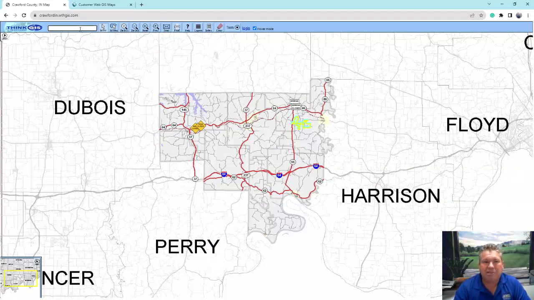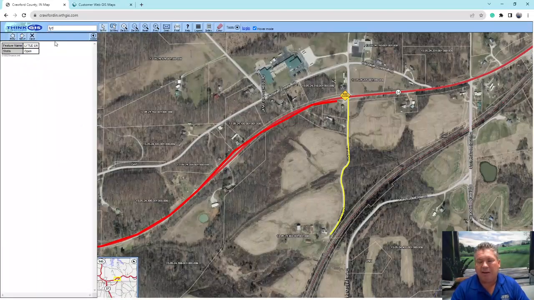This is where it all happens. In the search block up here at the top, you're able to type in anything, whether it be an address, a parcel owner's name, or a road name, and it will show you search suggestions for what you're looking for. So I'll just type in Lytle Lane. As I start typing, it starts giving me these suggestions. Here's Lytle Lane. When I click on that, it immediately takes me to that area, centers it up on my screen, highlights it, and says this is where Lytle Lane is.